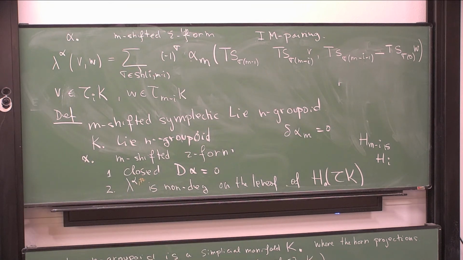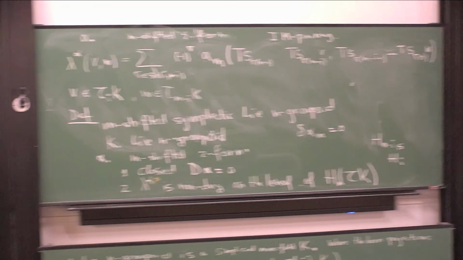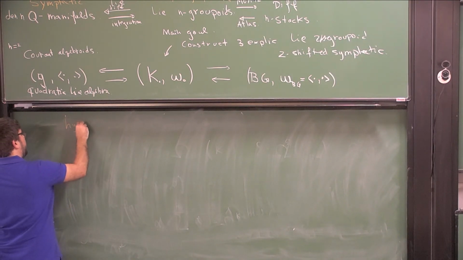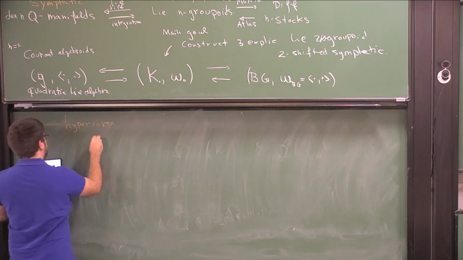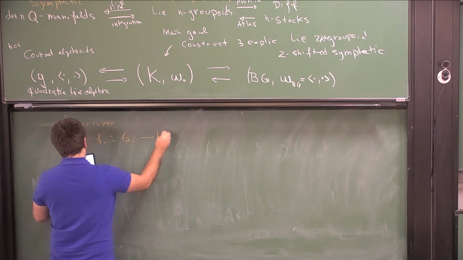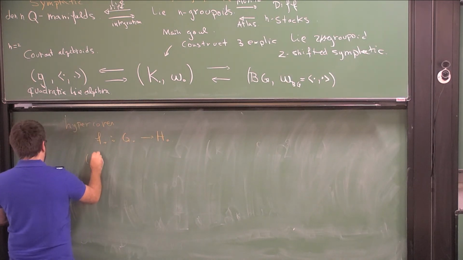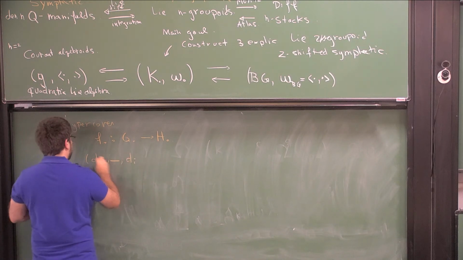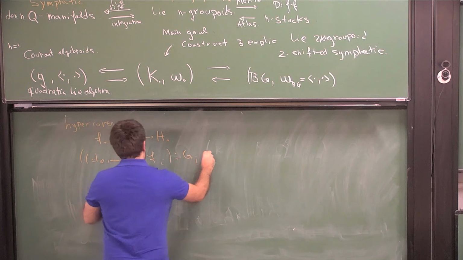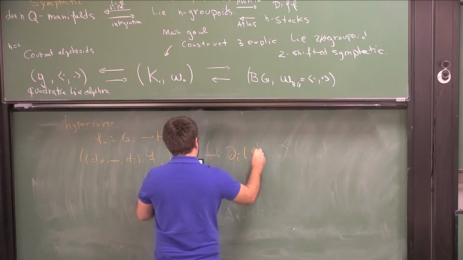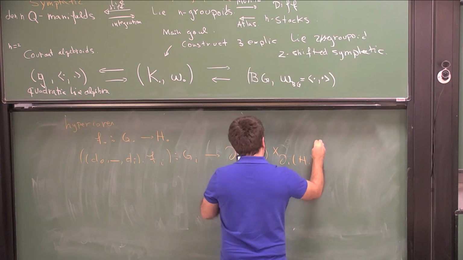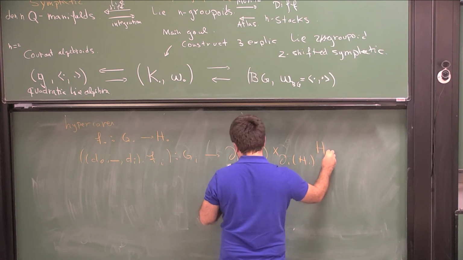So the other thing that I want to talk about is the symplectic Morita equivalence, and I will be really fast. So a hypercover is just a simplicial map between two Lie groupoids. And what I demand here is that this d_i F_i, this thing between the matching spaces, should be surjective submersions.